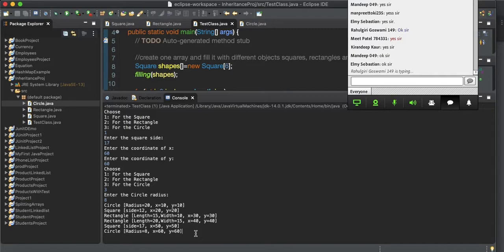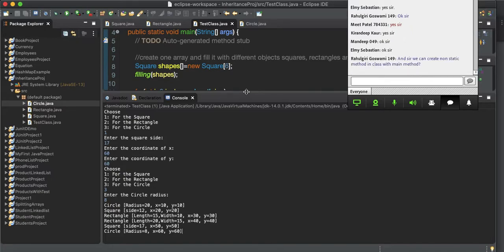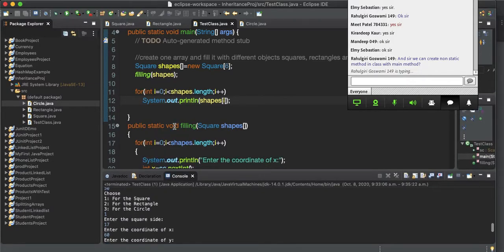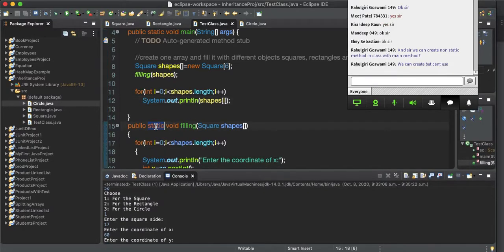Now let's get back here. Let's focus here. I show you here, I created a non-static method, but it's not working.